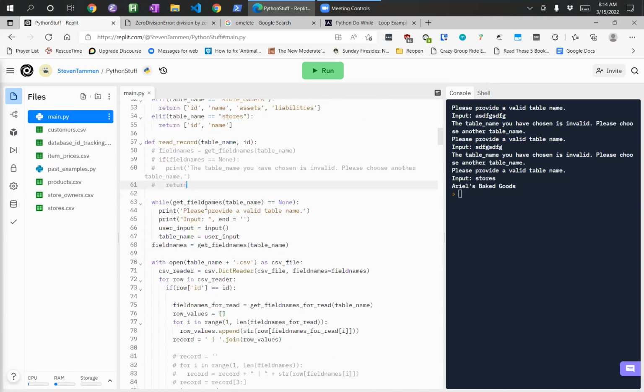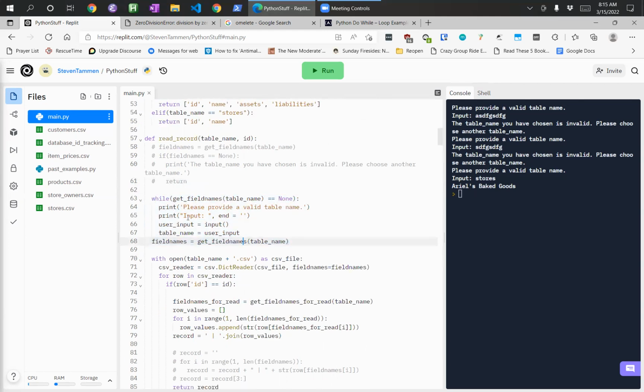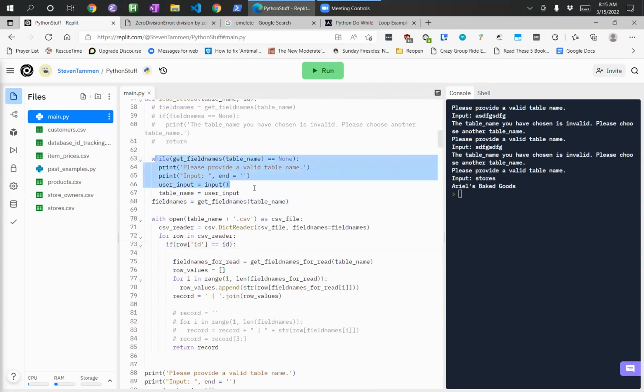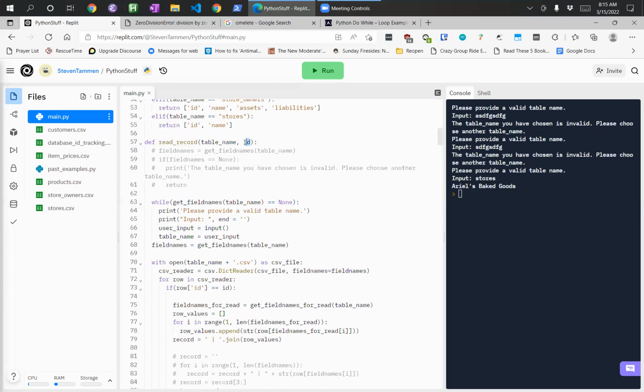So you now have a working example of checking table names up front and then not letting any of this other stuff execute until they get a valid table name, right? So you should be able to do that for all the functions that take in table names. And remember, we saw the issues with not checking this just now as well, right? So you're going to want to check ID as well. And you're going to want to make sure that the ID that they have is a string. And if what they give us isn't valid, then you want to get another ID. And you should have a direct example right here with table names, right?